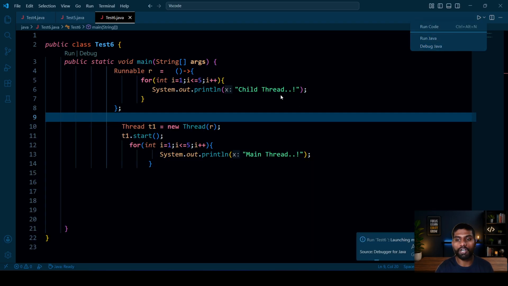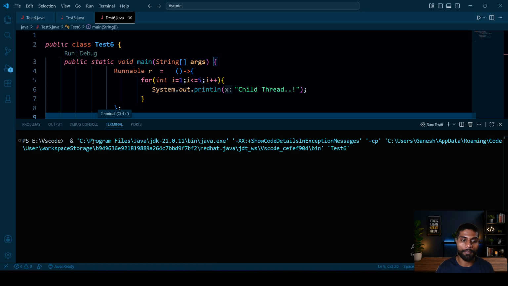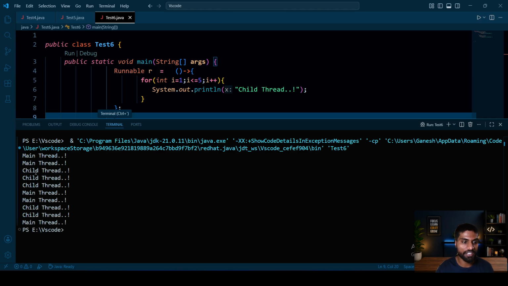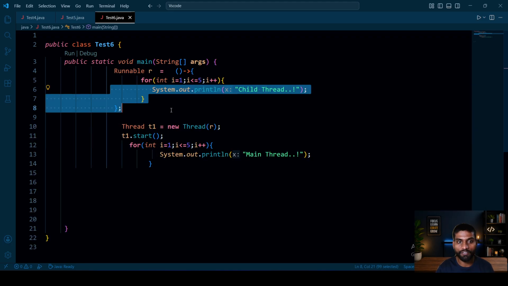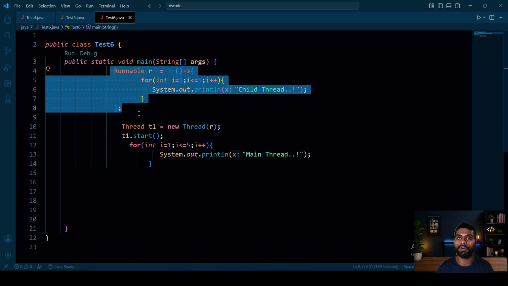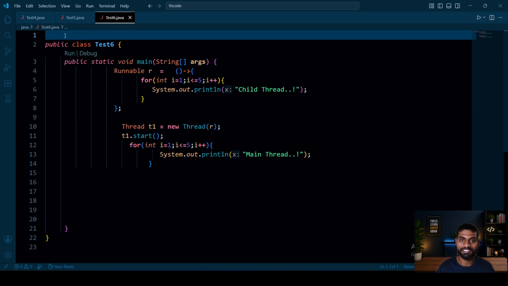So I hope you understood what is the difference between an anonymous class and a lambda expression. Anonymous class is more powerful than lambda expression. Lambda expression we can write only for a functional interface, but anonymous class we can write for any interface. Any means n number of methods, not only a single abstract method.